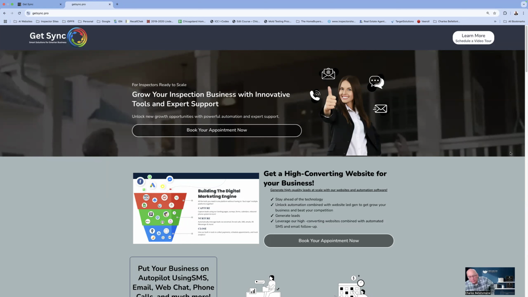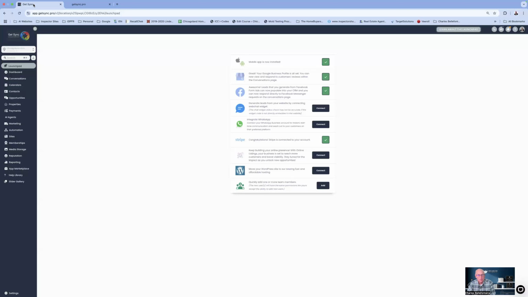This is kind of your first step on what to do with this contact management system. So, what I'm going to do is switch over to the app program in the back. And once you log in, you're going to be at the Launchpad stage. In here, we have our navigation bar on the left-hand side. And what I'm going to focus on in this video is all about creating your website and getting everything going.